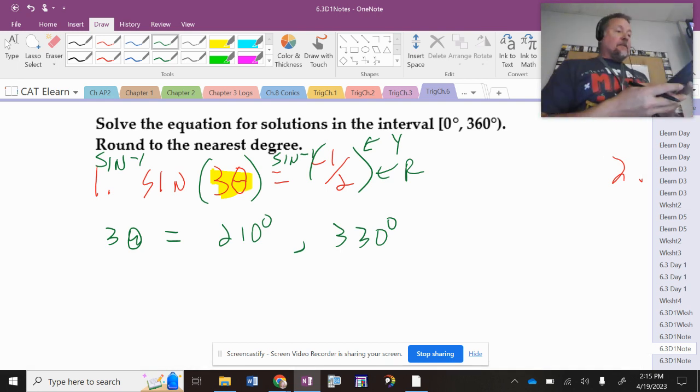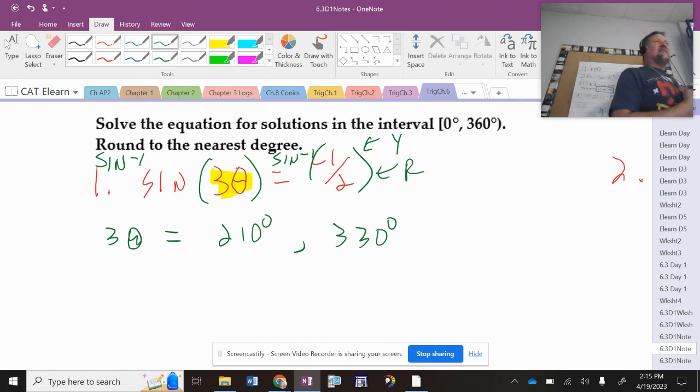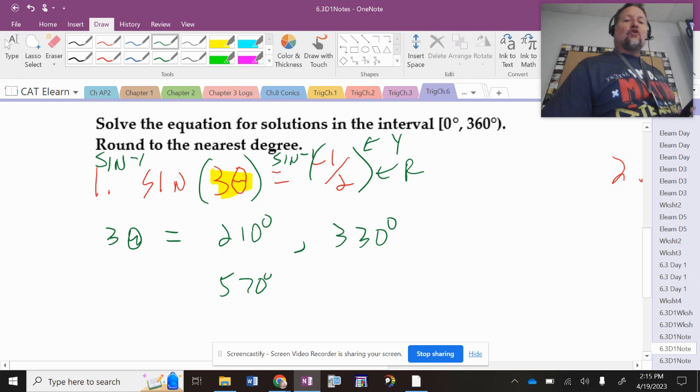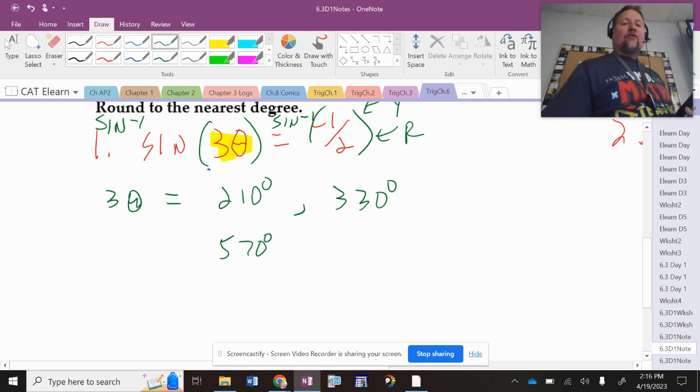And then this is what the second step was. Take these answers and add 360. The way I kind of worded it, it sounded like I had to add 360 3 times. No, you have to triple the amount of answers. So you have to add 360 to these angles 2 more times to triple the amount of answers.